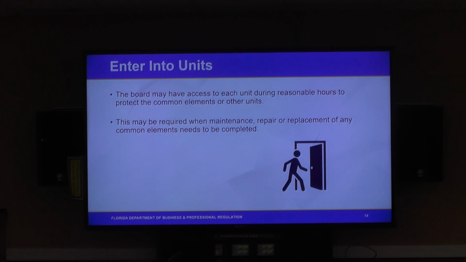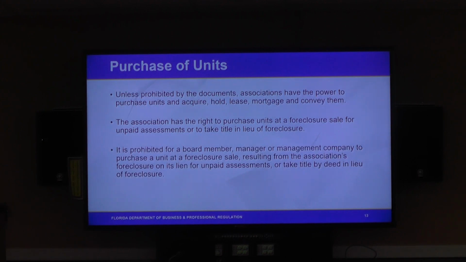On the previous page, to get into rights of first refusal for the board, the association can buy rights of first refusal. Yeah, so that's something that's in your bylaws; the association has the power to do that. So it would be perfectly fine if they do. So what this is saying though is that if we lien and foreclose for whatever reason, we can't then turn around and buy it. Correct. Individually, no. The association, yes. You also might not be able to buy it if there's something in your bylaws that prohibits the association from owning units. Yes, the association has the right to purchase the unit; the individual board member, manager, or management company does not, as that's a conflict of interest.